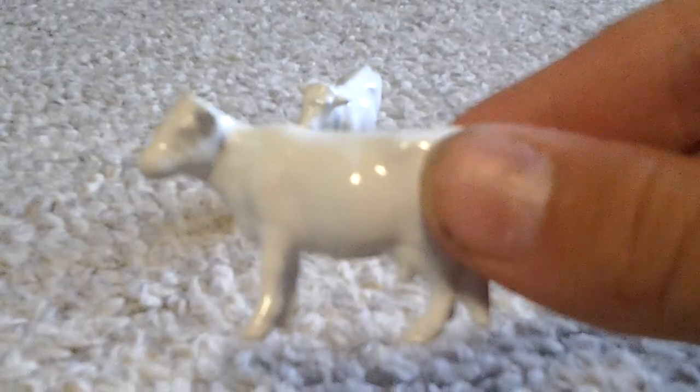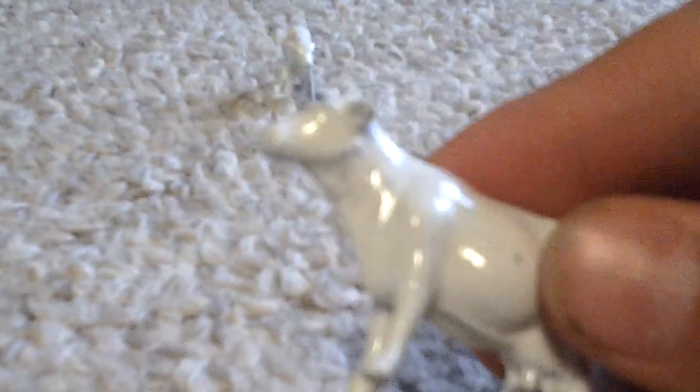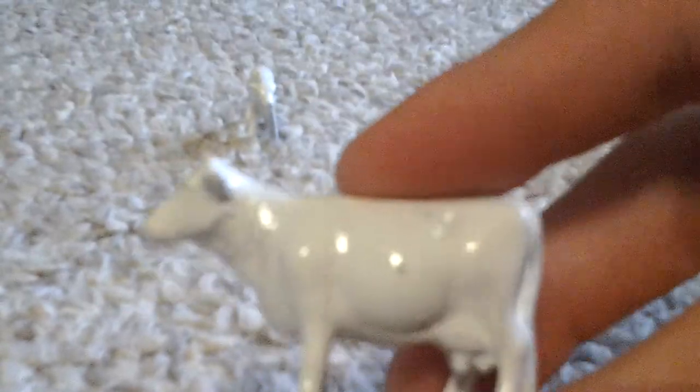I just did them today. This one definitely turned out the best. Now the bigger, straight facing one, her neck didn't quite turn out so good. And she's got a spot on her back. I don't know if you can see it in the lighting — it's not very good on these shiny cows. And then I have my other calf.